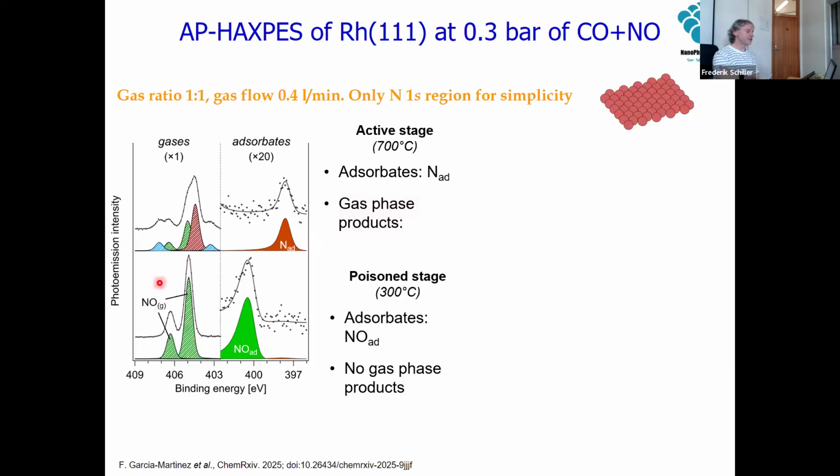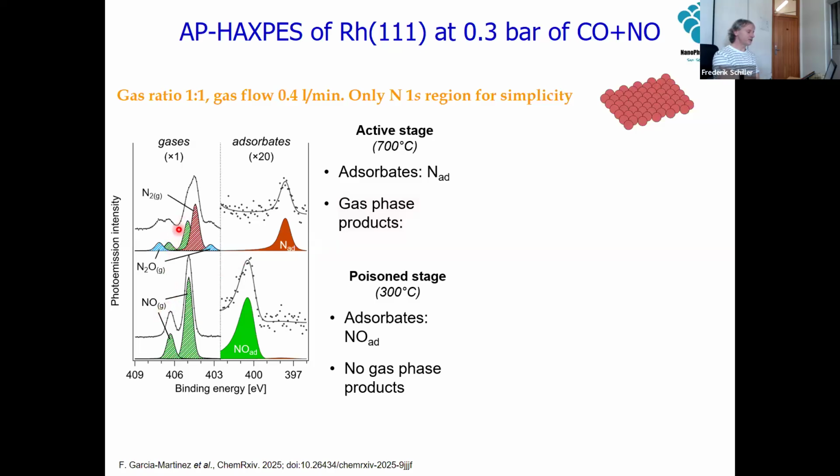At the poison stage, of course, we have only the NO that we could move in. When we watch the nitrogen, and when we watch the carbon, then of course we would also see the carbon. Here we are just watching the nitrogen. And in the active stage, actually, we remove this adsorbed nitrogen. We have only the split nitrogen, so the atomic nitrogen here. And now this atomic nitrogen can react with another atomic nitrogen to produce the N2 molecule, or this N2O. And this is what you see here. So the gases that we are creating here.